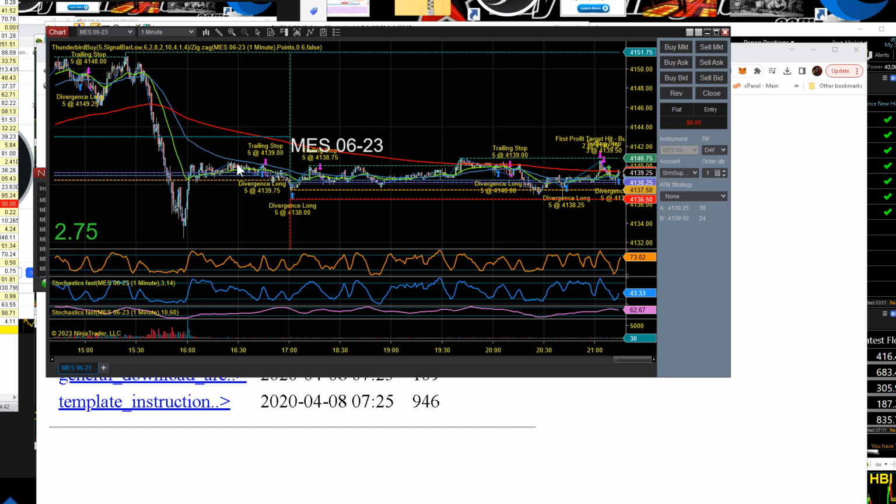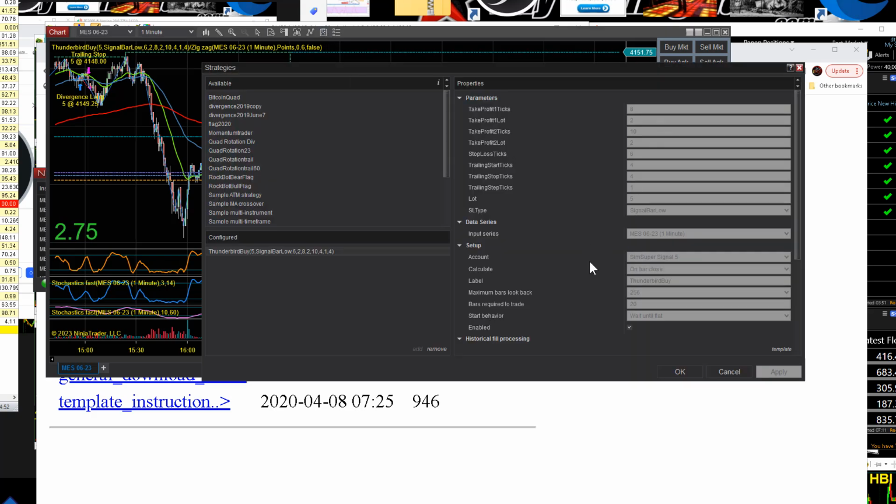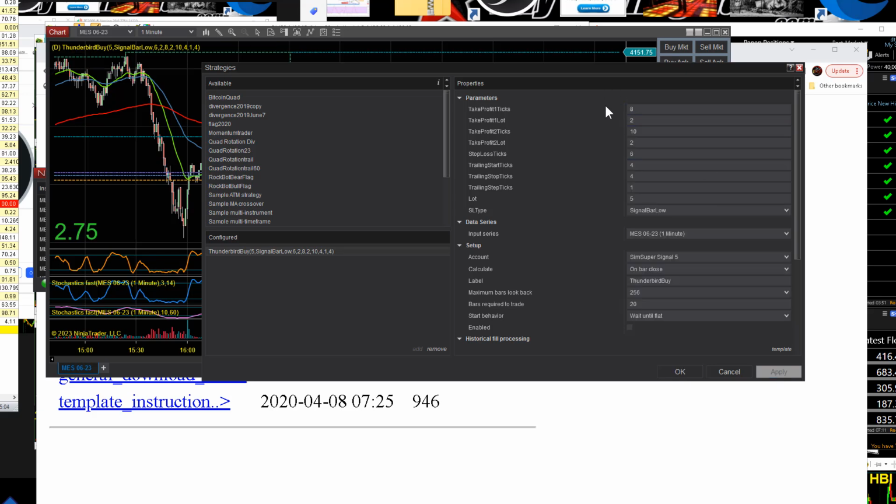Again, I warn you, don't use it during chop. This was what we call the parameters. When you get the parameters that are already in there, if you go and change the parameters, you have to enable or disable it by clicking the enabled box, so there's nothing in there, and then apply, and then your parameters will come back.